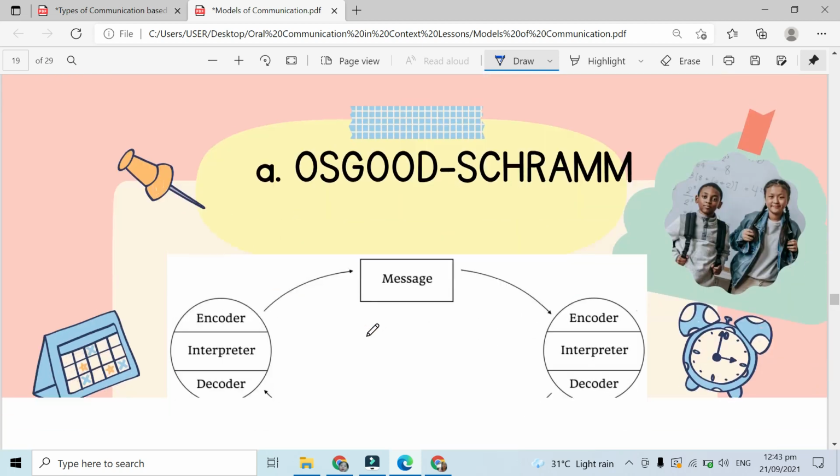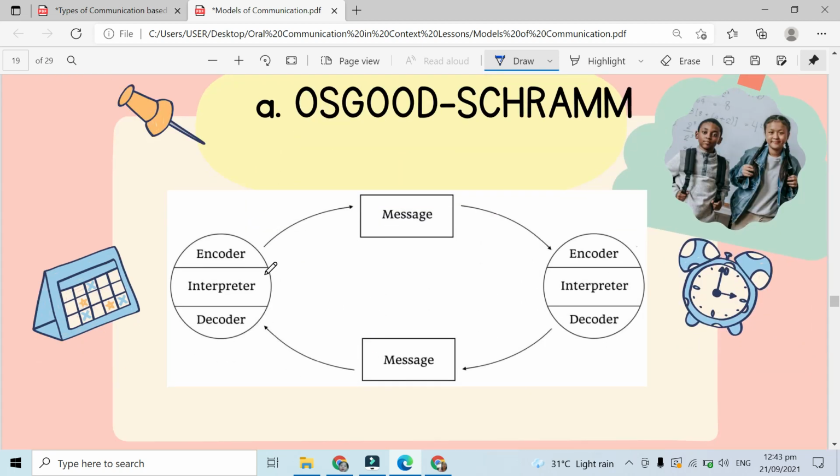So in this model, the receiver will also become the speaker, and the speaker a while ago will also become the receiver, and vice versa. For example, the speaker asks the receiver something, the receiver will immediately become a speaker.